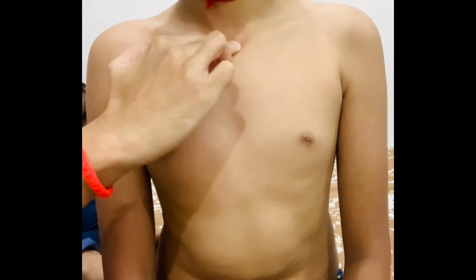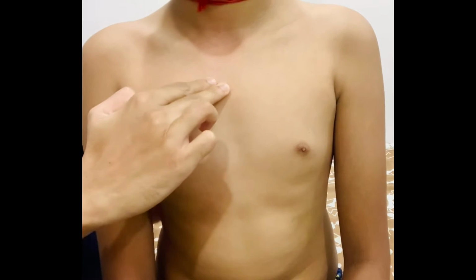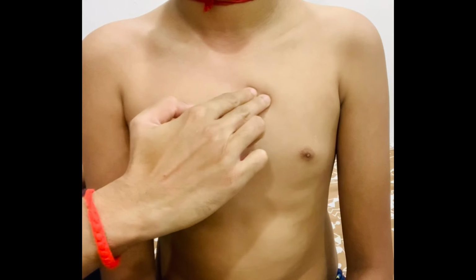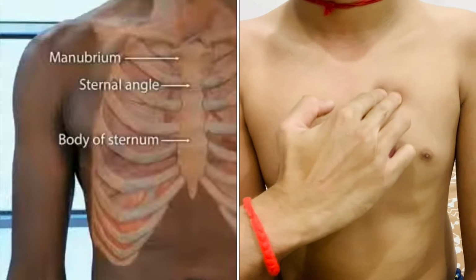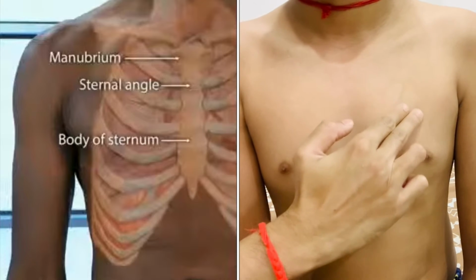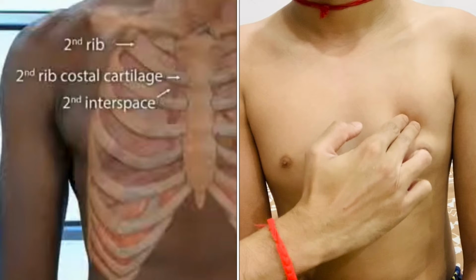Now, beginning with the anterior part, we shall begin with finding the sternal angle. While doing this, we shall first place our finger in the suprasternal notch, then slide our fingers downwards 5 cm until we can feel the bony ridge that joins the manubrium and the sternum. Now, this is the sternal angle. After this, we shall find the adjacent second rib and costal cartilages moving sideways.